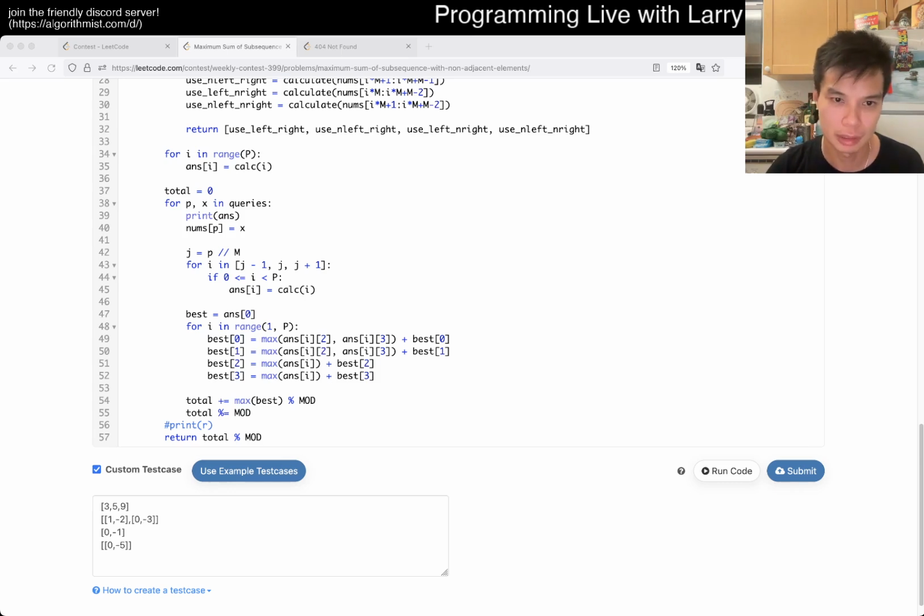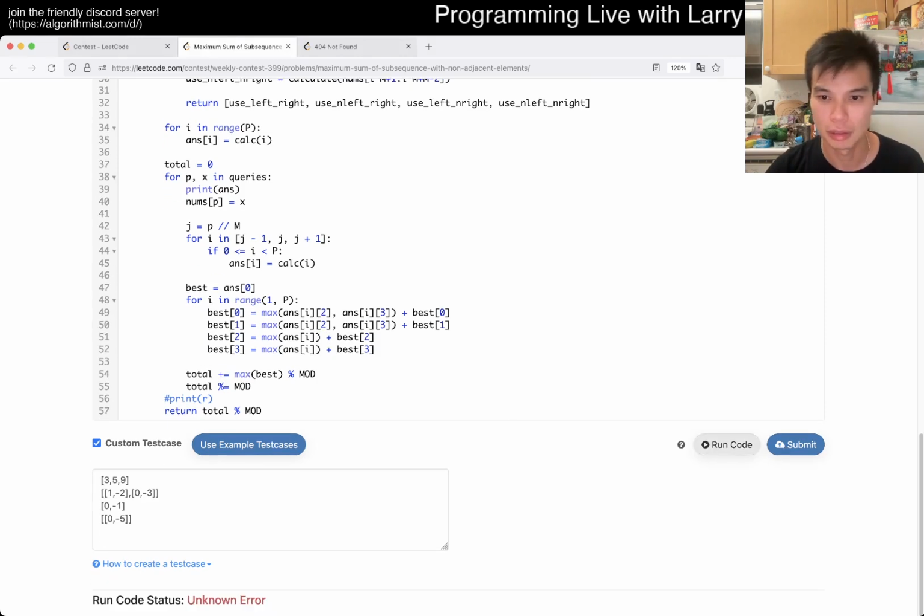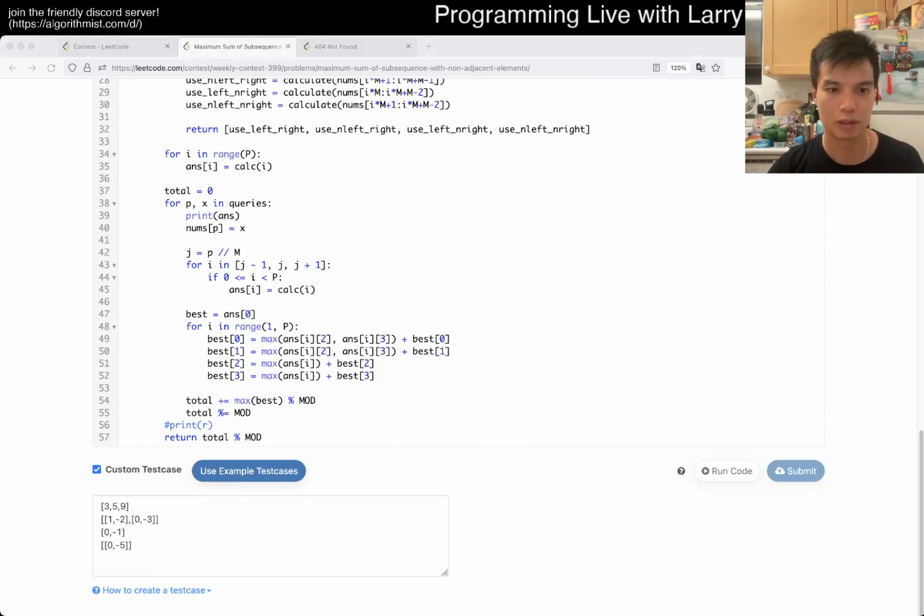Typing that list. Unknown error. Do the square root. I feel like I mess up on this easy part of square root.